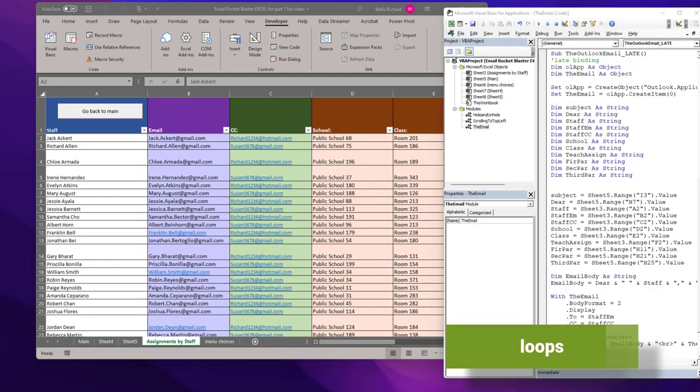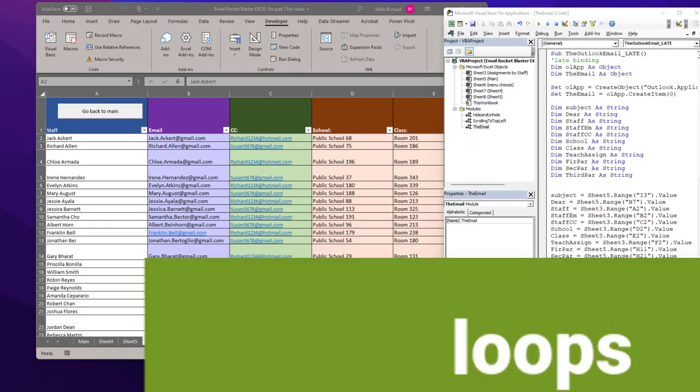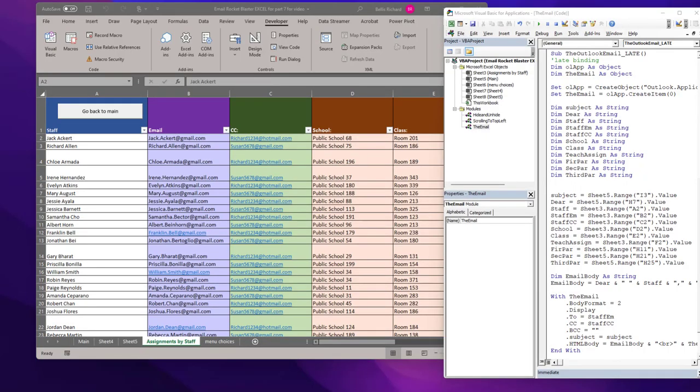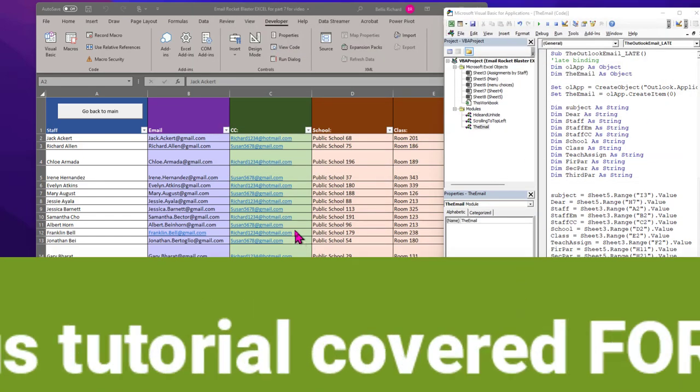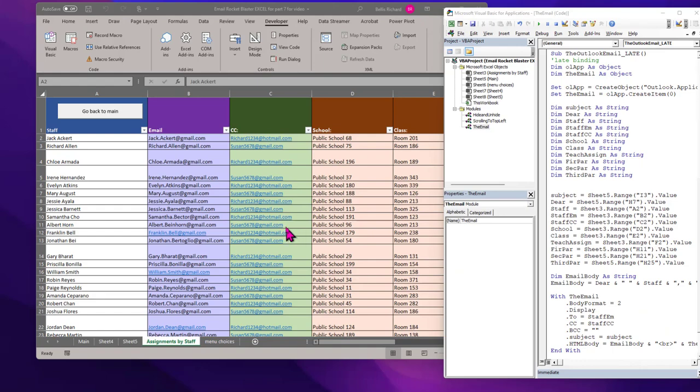So in a previous video we talked about looping, and we said that there are different kinds of loops. The last looping that we talked about was for each. And what that meant, for example, in our example was for each sheet in the collection of sheets, we wanted something to happen. We wanted all of the sheets to become visible or hidden, or very hidden. For our purposes, though, we're going to be using a different kind of loop.